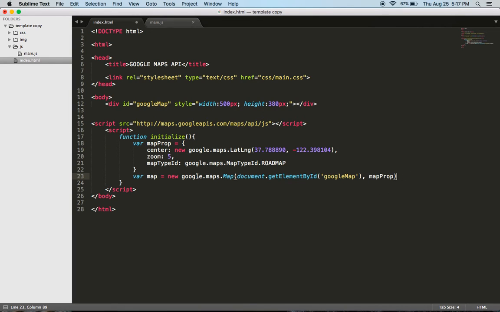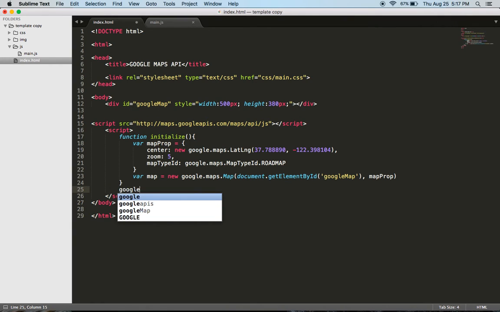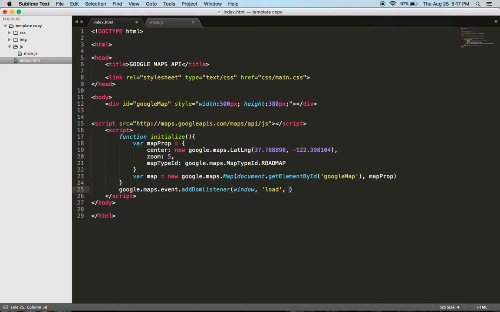Cool. And then after that, we need the function to run, so we're going to add a DOM listener. Window, load, initialize.